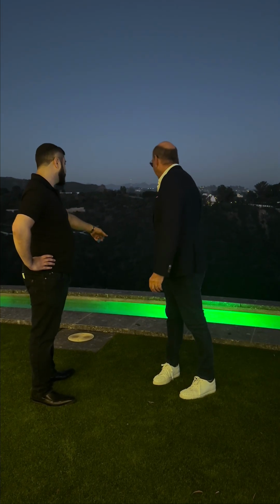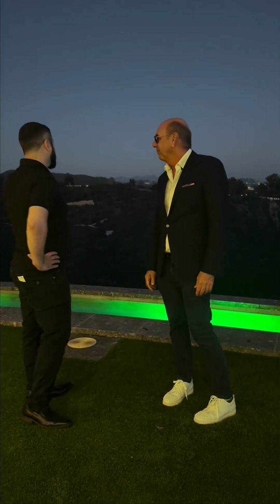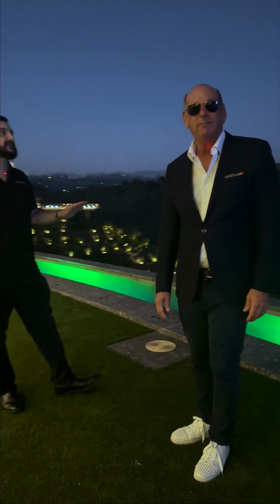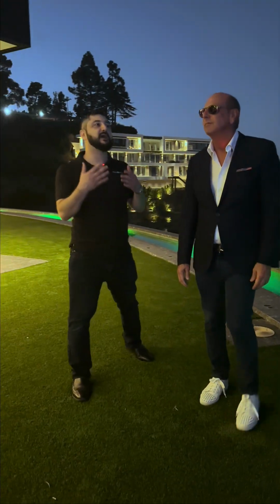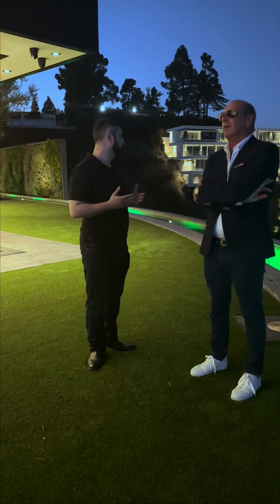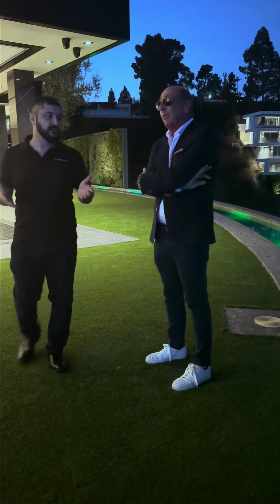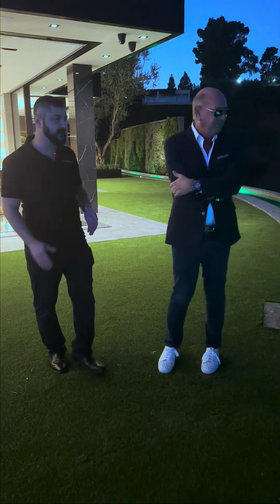I haven't seen that before. I don't know how many homes feature this, but to get rid of the railing, to just give you that open space, the feeling is indescribable, especially when you have a view like this. It's unbelievable. That was genius, that was smart. I think other people will start to copy if they can. I agree with you. The developer probably took a lot of money to do that too.